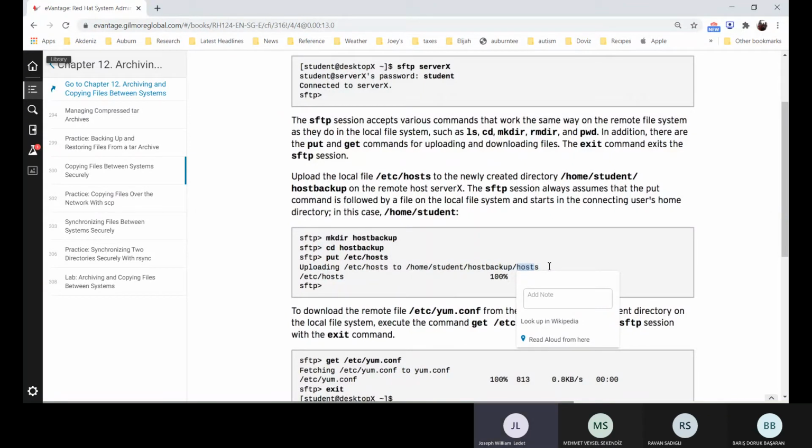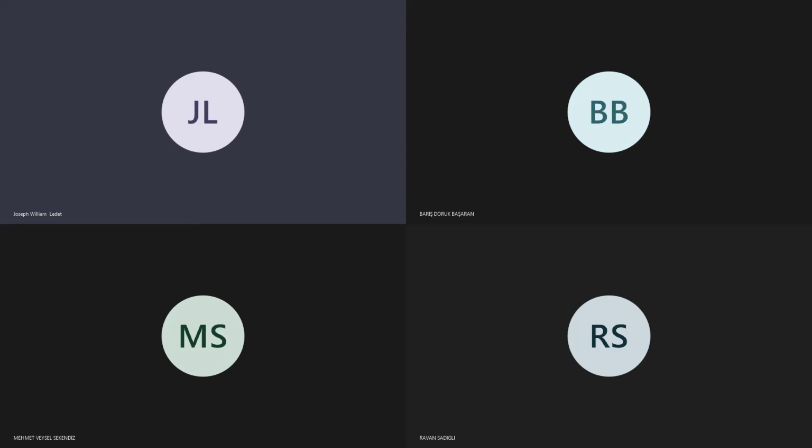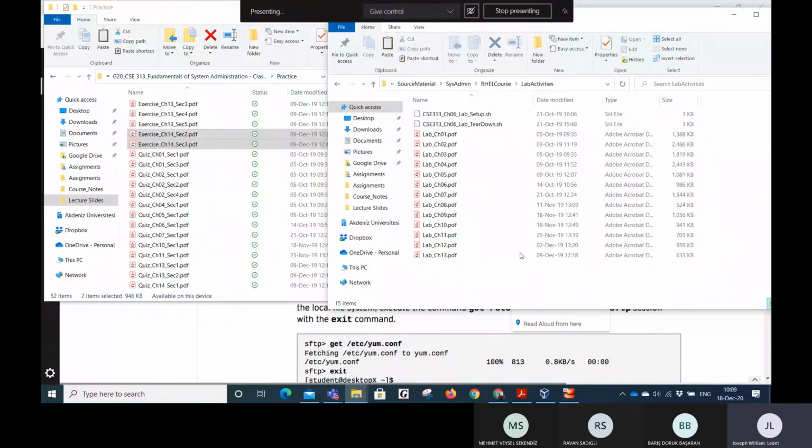Okay. Again, this would be similar to, let me do this. I'm gonna show you guys how I do this. I'm gonna share my folder view here. Okay. So notice here.